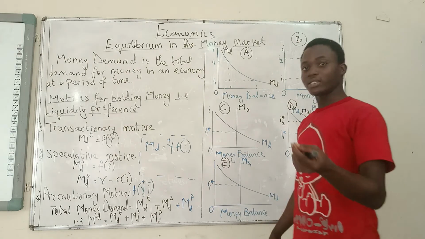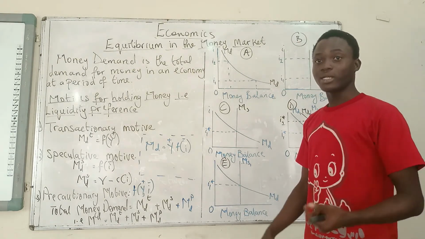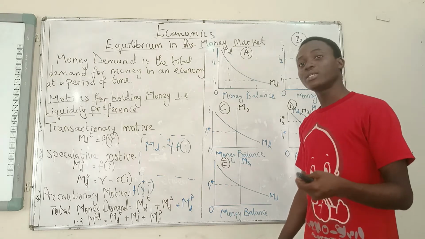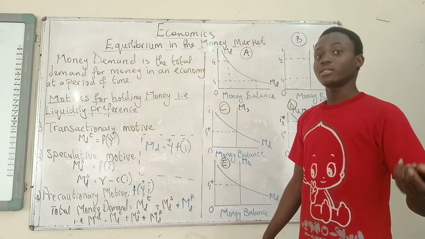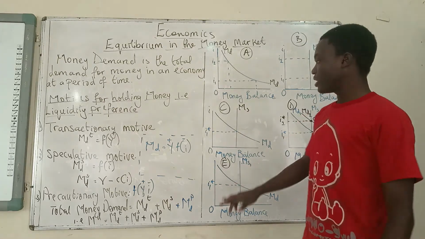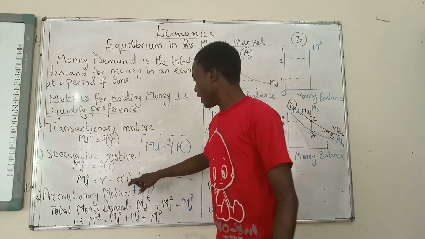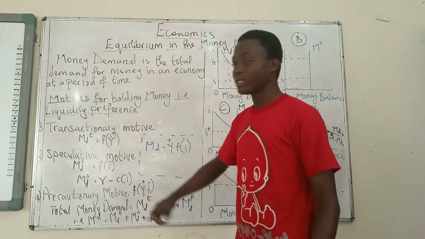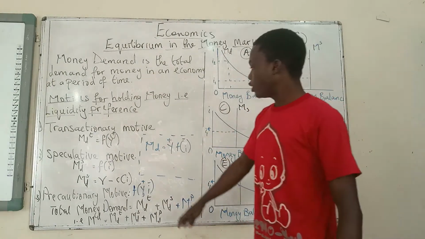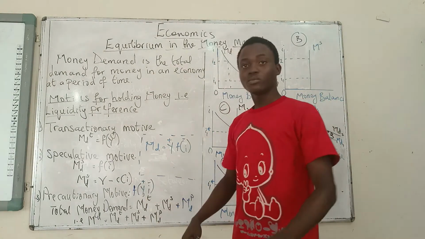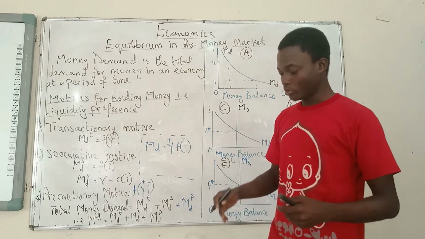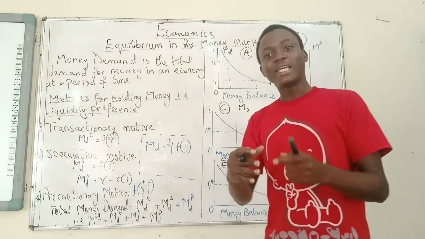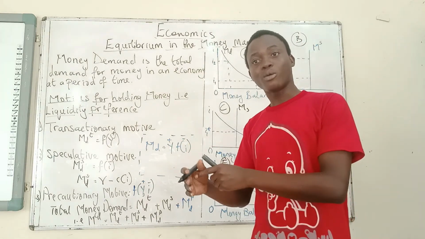So there's an increase in the equilibrium interest rate, which is telling us that there is an increase in the price of money, and that interest rate is also the same thing as the returns on other financial assets. So an increase in the interest rates of other financial assets, that is, an increase in the returns of other financial assets, would make people invest more of their money in other financial assets that have become more profitable.